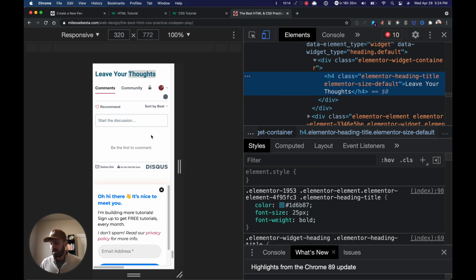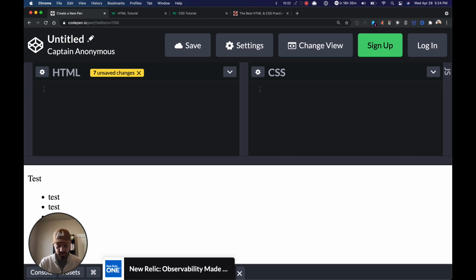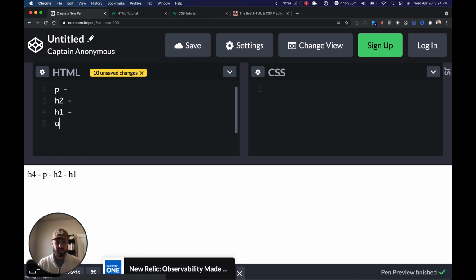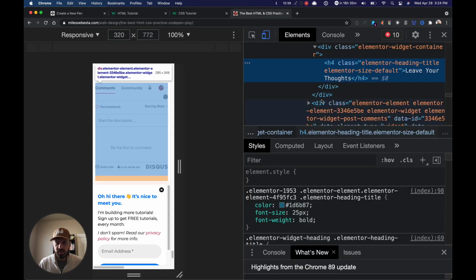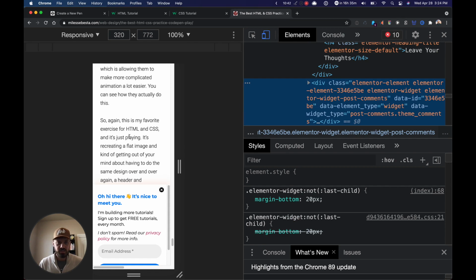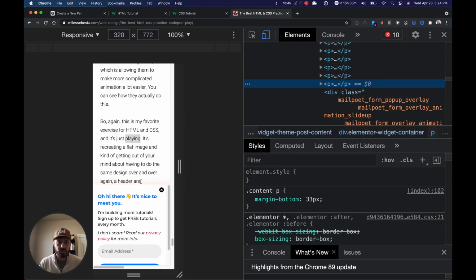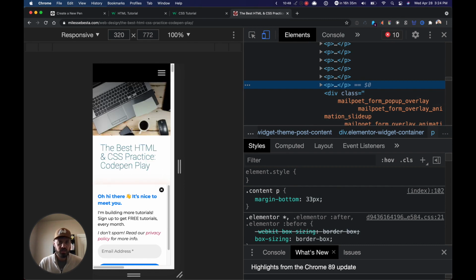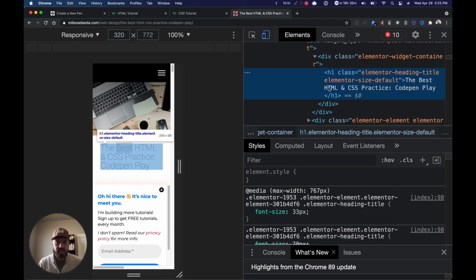Now here's the catch though, I want you to write down these new words or tags that you're learning. So I'm going to do it right here. So I saw an H4. I don't know what that is. I saw a paragraph. I kind of know what that is, but I'm not too sure. I saw like an H2. I saw like an H1. I think I saw like an A. I definitely know I saw like a div, right? So I'm looking and I'm seeing, okay, I see a div right there, whatever a div is, and then I inspect here. And what you're doing is you're finding these tags.